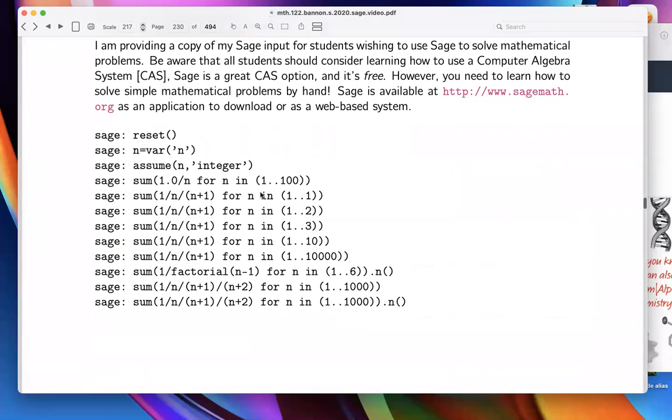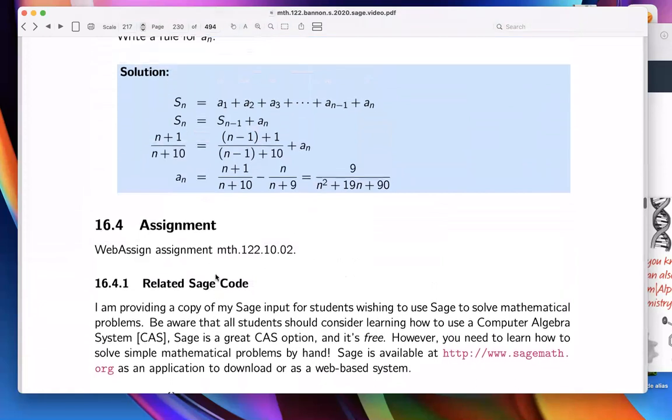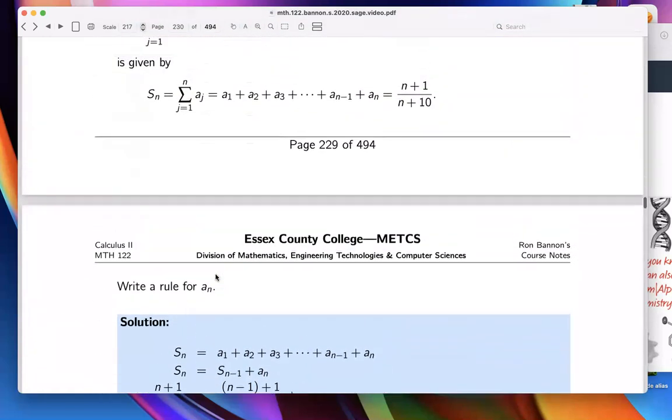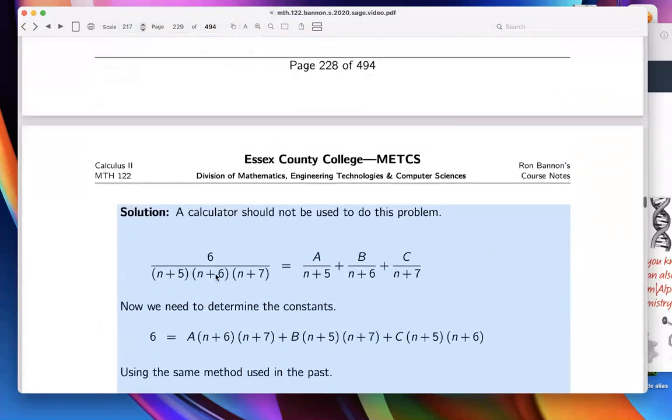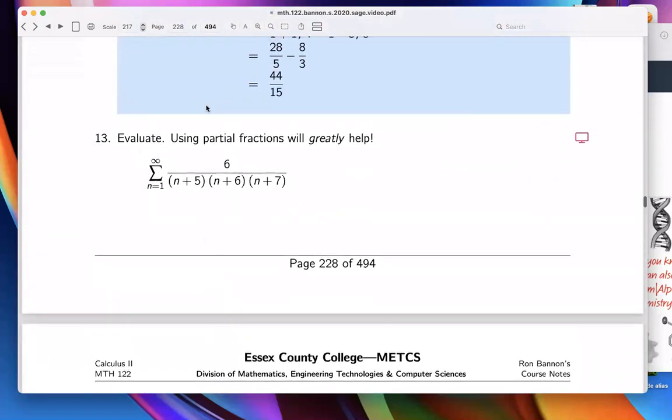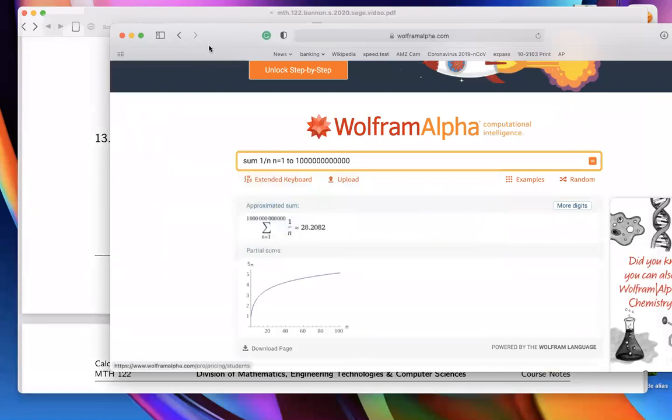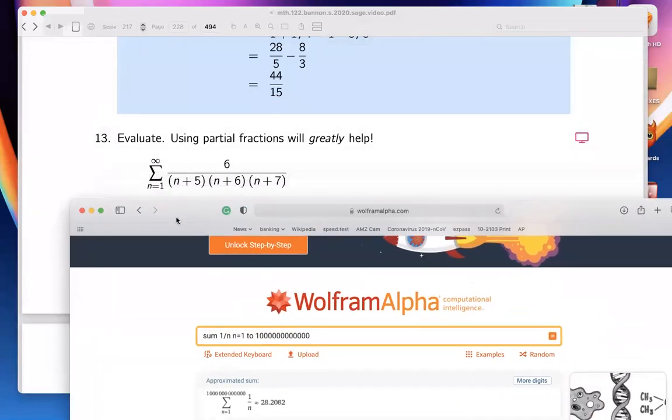But anyway, what I saw over here, it keeps going through the sums, different sums. I think I can understand what that is. And I think I'm ready to go back in the notes and try some of these problems. All right. So someone says, what do you want to do? Well, I want to do this one right over here. I'm going to go to Wolfram Alpha, and I'm going to try to type this one in.